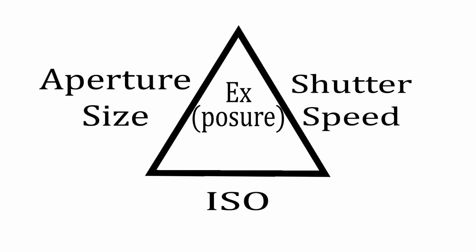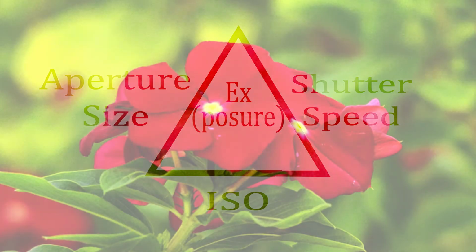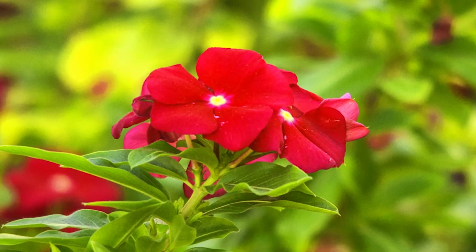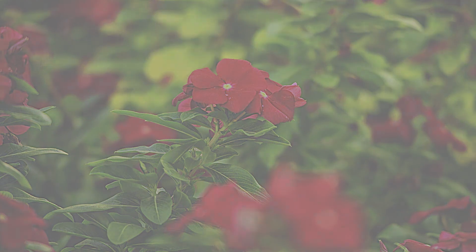Firstly, what happens when you change the aperture? The aperture is the element that is responsible for what is known as the depth of field. You've seen those pictures where the subject is sharply in focus, but the background is way out of focus. You may have thought that it was done with Photoshop, which, of course it can be, but it's far easier to achieve such an effect in camera.